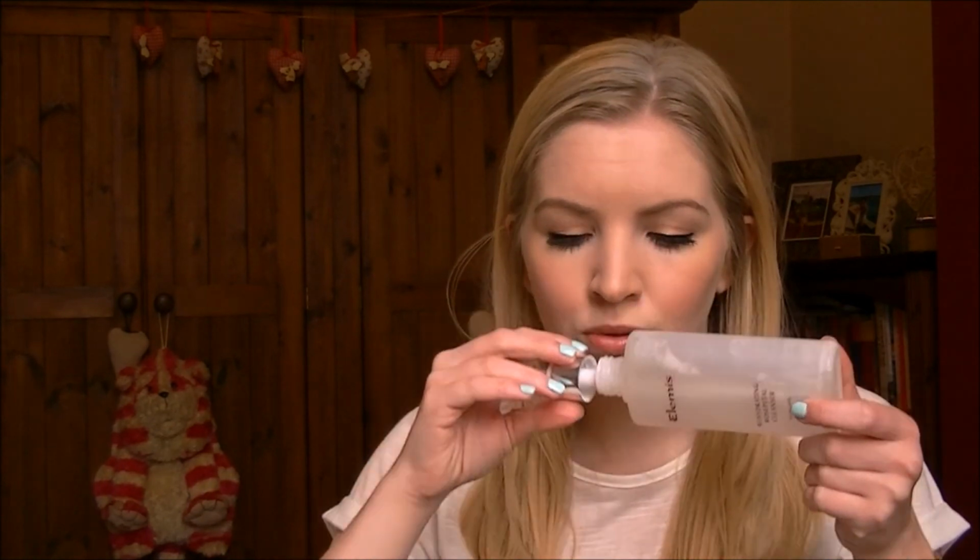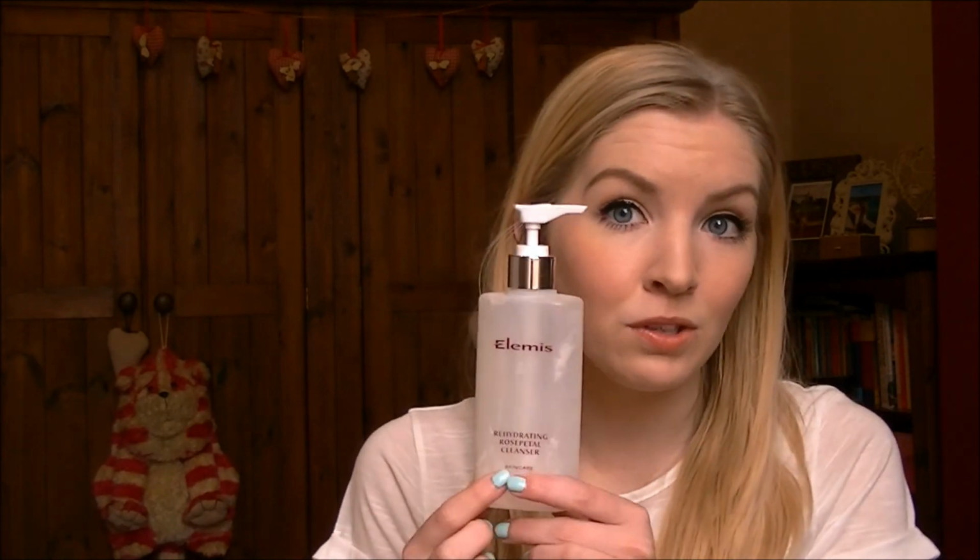What I didn't like about this the most was the rose scent. I'm not really a rose person, and this was a pure rose scent, which you would totally get from the rose petal part of the title, but that was kind of off-putting, but I got used to it. Not really my favourite smell, but I could deal with it. It was a nice cleanser, but again, nothing mind-blowing, so I wouldn't buy it again. It was creamy, didn't break me out, and didn't strip my skin or anything.